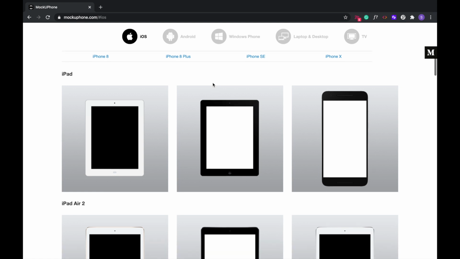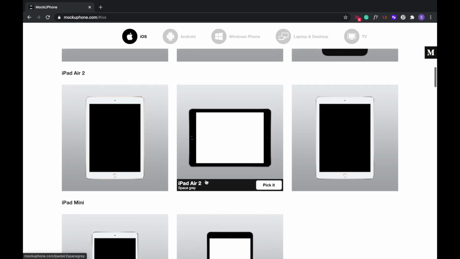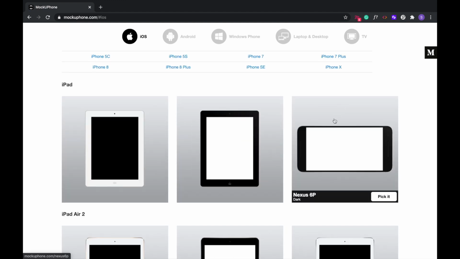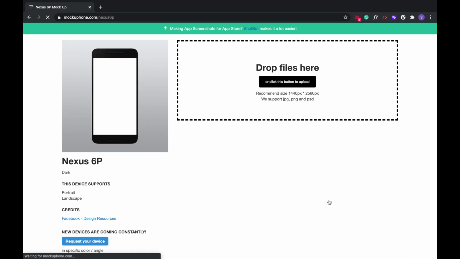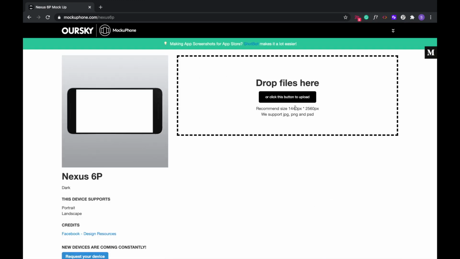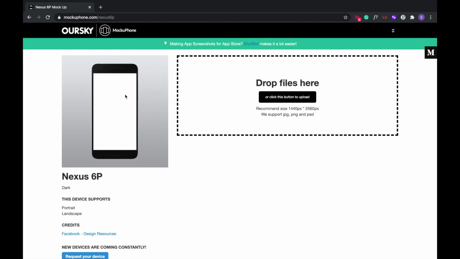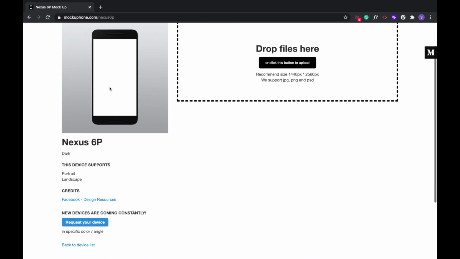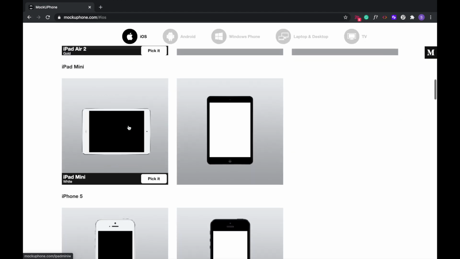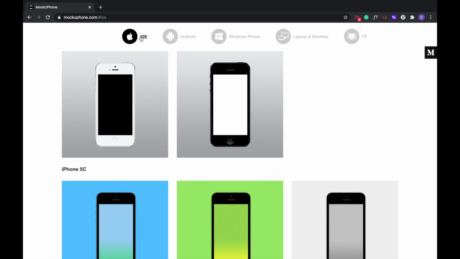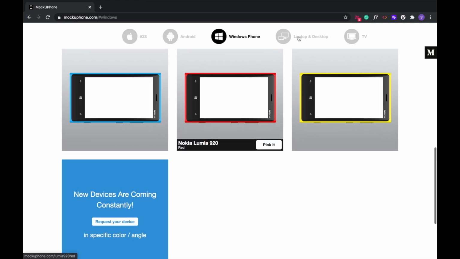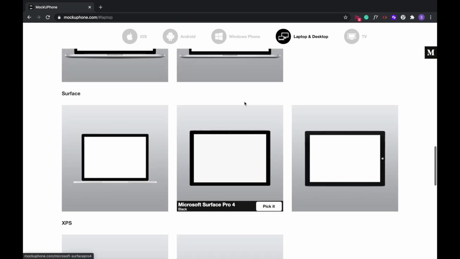Now how this works is that you can just look through the available mockups that you want. So say for example, I want this Nexus. And so I click here, and then I upload a file that is within the recommended size. Click this and then it uploads, and then you would see the graphic right in here. So it does have a lot of different varying devices. So you can search by iOS. So I click here if I wanted to see Android, if I wanted to go to Windows phones, laptops, and so on and so forth.